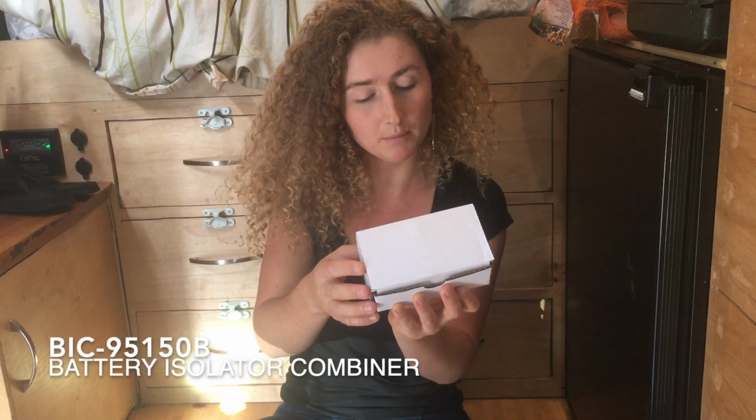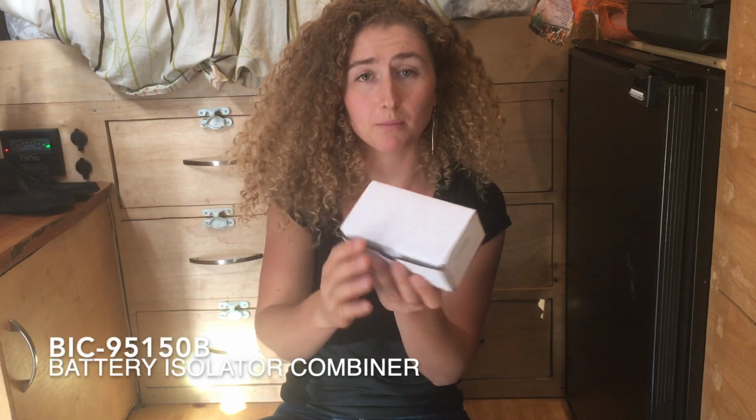Recently I bought a battery isolator combiner from Helloo Technologies, and this is it. I cannot recommend this device highly enough for people who live full-time, even if you also have solar panels. Battery isolator combiner BIC 95150B.